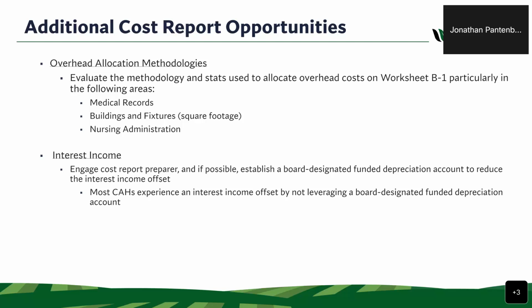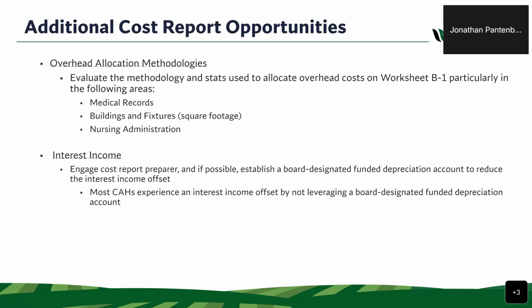The next area is really around interest income. Now, as critical access hospitals, because we receive cost-based reimbursement proportionally to our Medicare payer mix, the way it works on our cost report is the interest flows through the cost report as an allowable expense. Unfortunately, the way Medicare looks at the cost report is they say any interest that you earn, interest income or investment income, is subtracted from interest expense. Because if you have money to set aside that you can invest and earn income, why should Medicare have to pay interest expense when you're making profit on money that you're sitting there and holding?